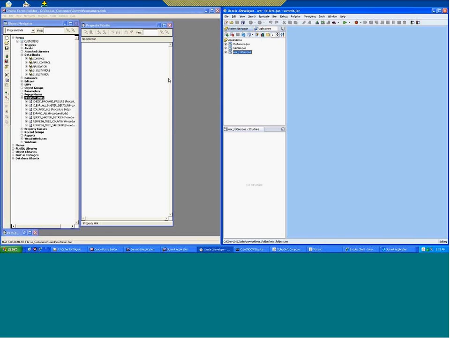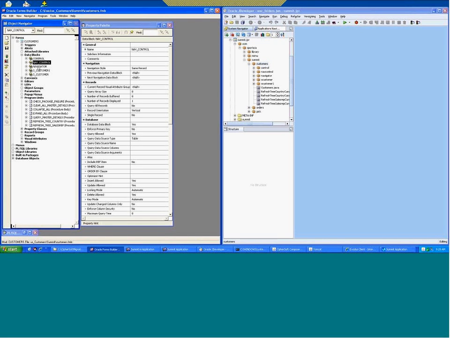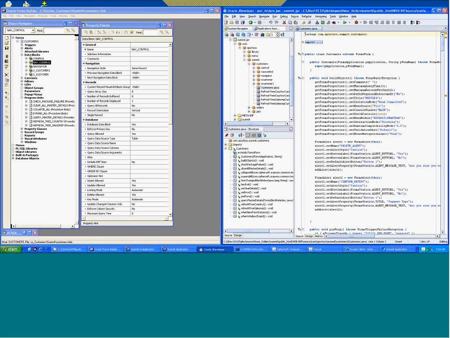Actually, I've already deployed this application after conversion into JDeveloper, and I'm going to open this Summit application right here. The same customer file. This is the customer form, you would see. The customer structure is that these are all data blocks, control, nav control, navigator as customer, right here. You'll be asking where the triggers are, where the program units are. Basically, triggers and program units are part of the Oracle Forms main components, so they go in a Java class with the name of the form. Like customers is the name of the form, so it creates a class called customer.java.